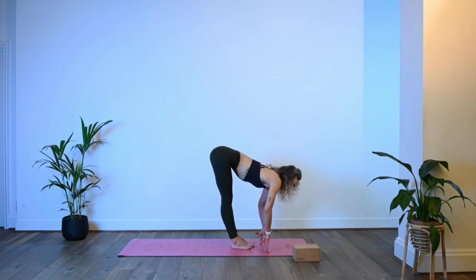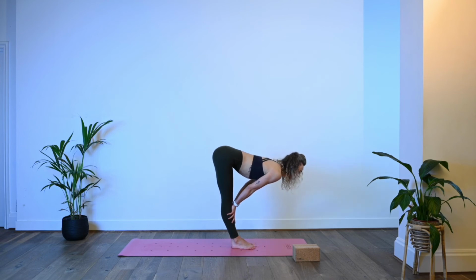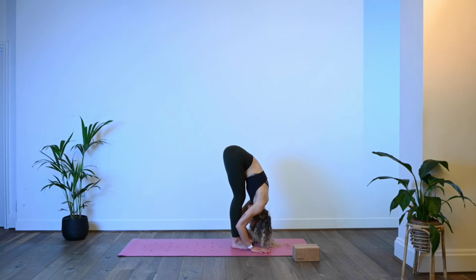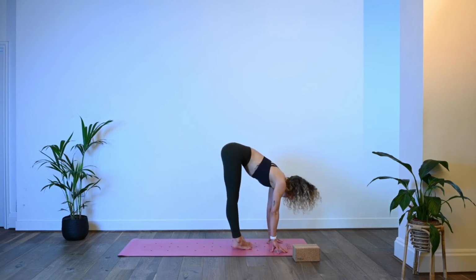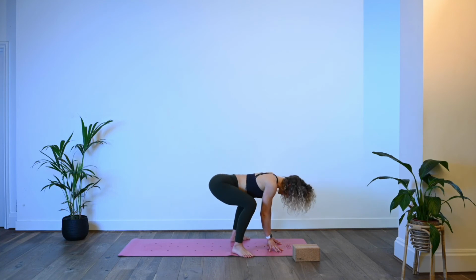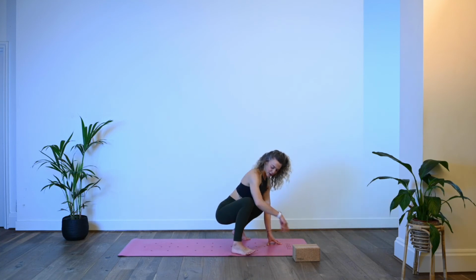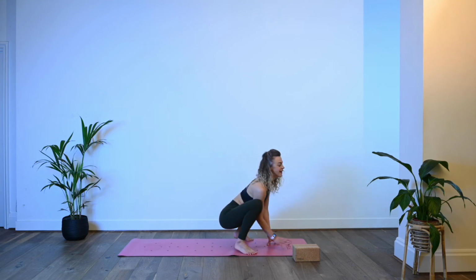Nice, lengthen up, halfway lift, maybe hands come to shins, to the ground, I don't mind where. And as you exhale, come down into your forward fold. On your next inhale, lift the belly up. And as you exhale, toe heel the feet, mat distance apart. Toes come just off the edge of the mat. From here, sink the bum down. Come into your malasana.